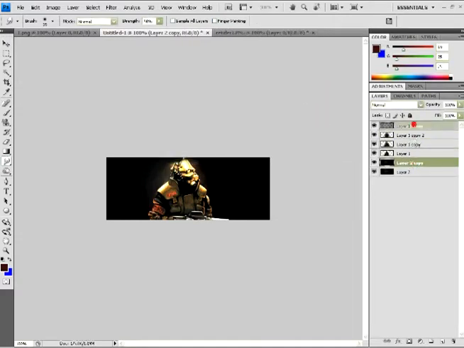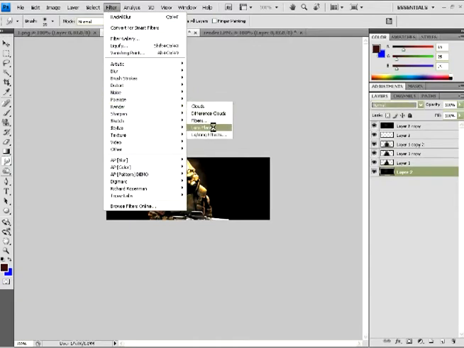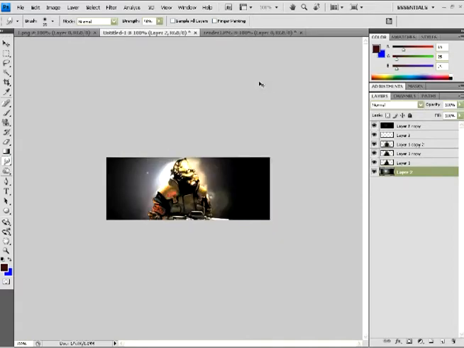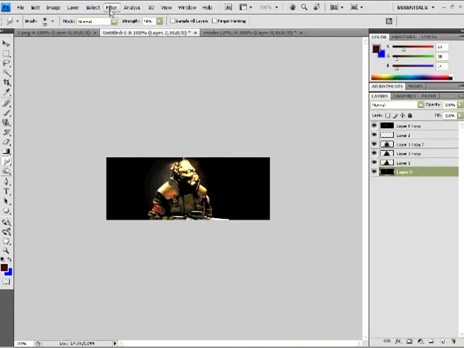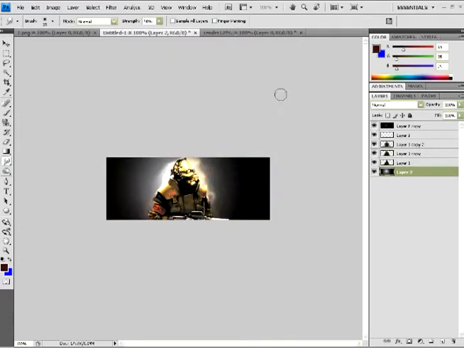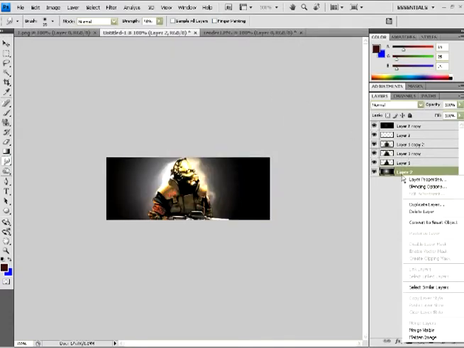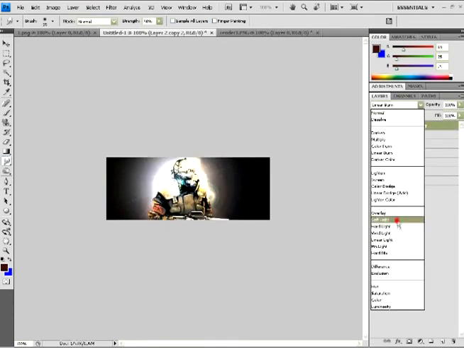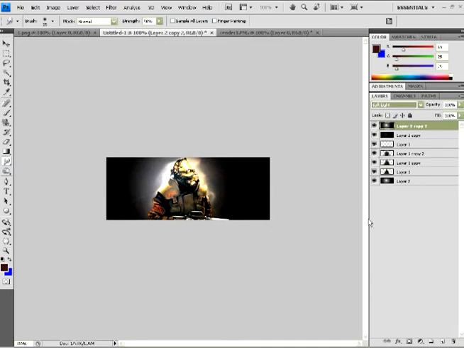You want to duplicate your background layer, bring it to the top, set it to color dodge. You want to click your original background layer, go to render, lens flare, and then I think it's the 105mm one, the bright one, and set it behind your thing and bring it up a little bit. Oh, it's a little off, so I'm going to redo it. And set it more behind there. Press OK. That looks better. You want to duplicate it again, bring it to the top, set it to color dodge or soft light. Soft light looks good.